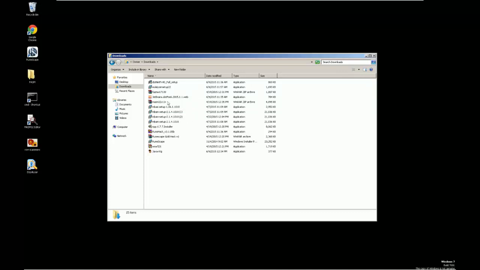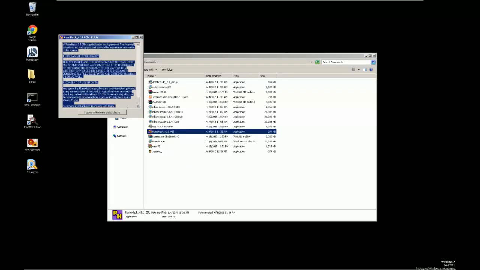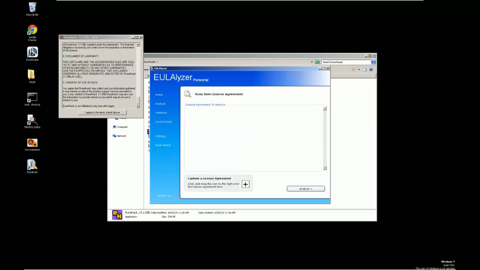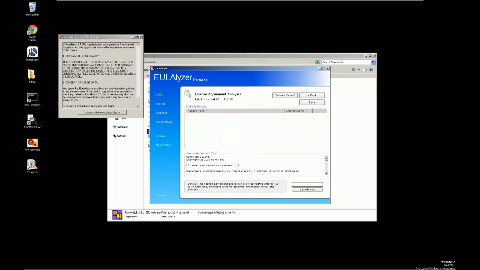So let's go ahead and, where is it? There it is. Let's pop it open, shall we? Bam. Let's run it. Let's see what happens. I actually haven't run it yet, so this is new to both of us. Okay, so we have a nice end-user license agreement. It's not very long. Let's use a program that I like to use when I'm signing up for new services for the first time. Let's scan a license agreement and analyze it. Let's see. Anything?